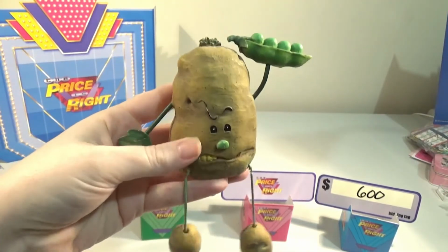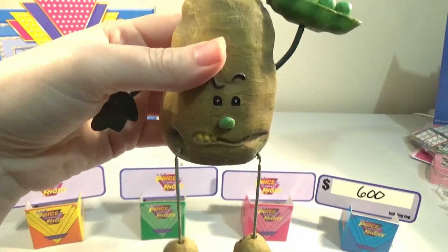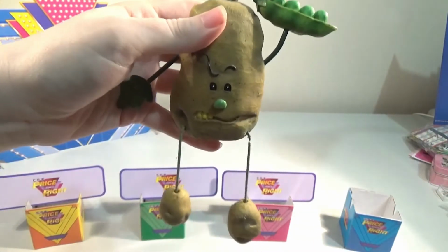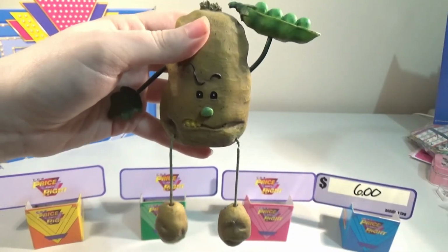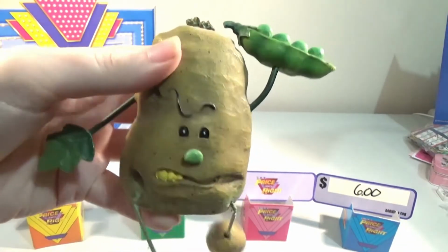$600. I'm sorry. Our bidder has gone over the price. These are, I think, about $6. So you would have been all right if you put... hang on. Let me just... There we go. $6. Yay! You got the exact price. Woo! All right, now you get to play a game, Nathan.